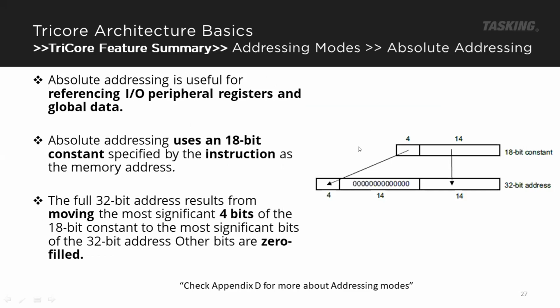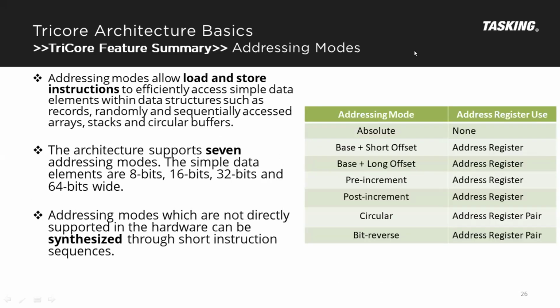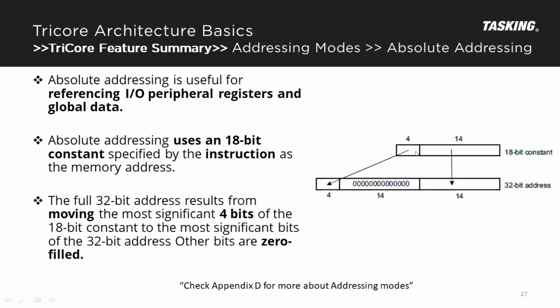All right, so I will cover here only this absolute addressing. This is how to form the 32-bit address out of your instruction. You will find here I use this 18-bit field. First, I use the first 14 bits exactly as they are, then put the second 14 bits as zeros, and then put the last 4 bits of this 18-bit field at the end of the address register, and then I have the complete address for the addressing mode.